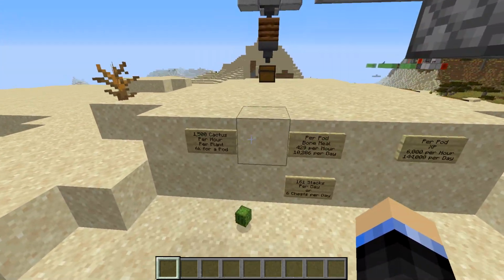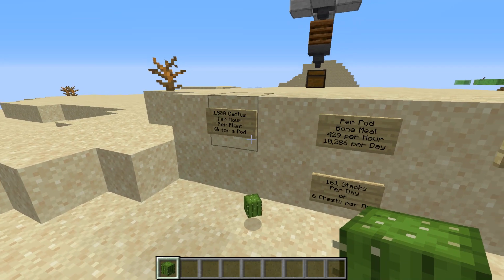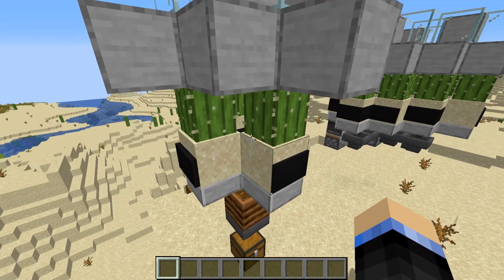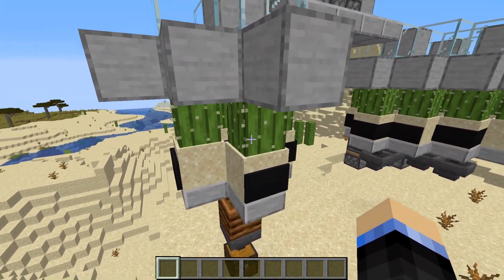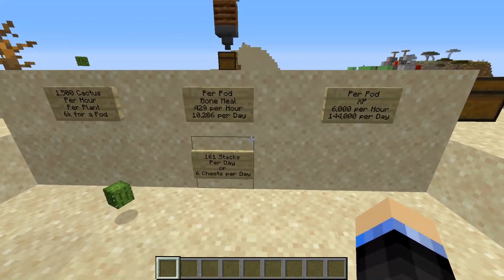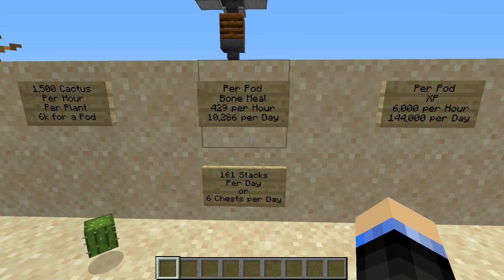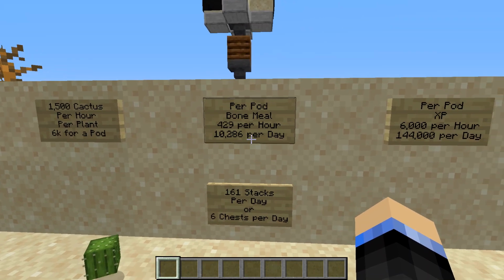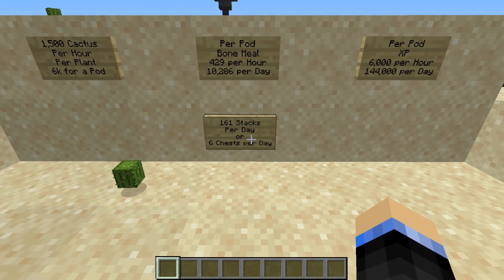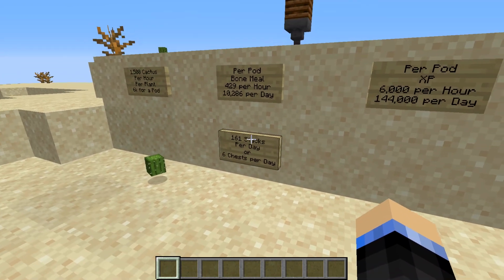In terms of rates, each cactus is 1500 per hour, and that means each pod, and this right here is a pod that is four cactuses together powered by a single piston, is capable of generating 6,000 cactus per hour. That means in terms of bone meal, you would get about 429 per hour or over 10,000 per day. That translates into 161 stacks per day or 6 chests full, and that's a 24-hour day.